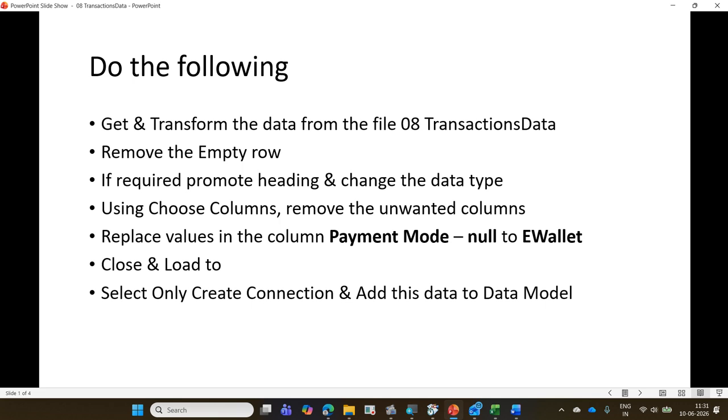What is going on? There are some empty columns. Place the cursor here, into right. Place the cursor over here.